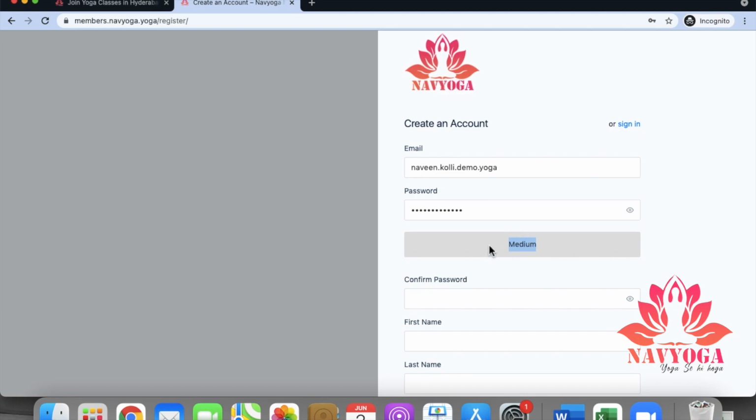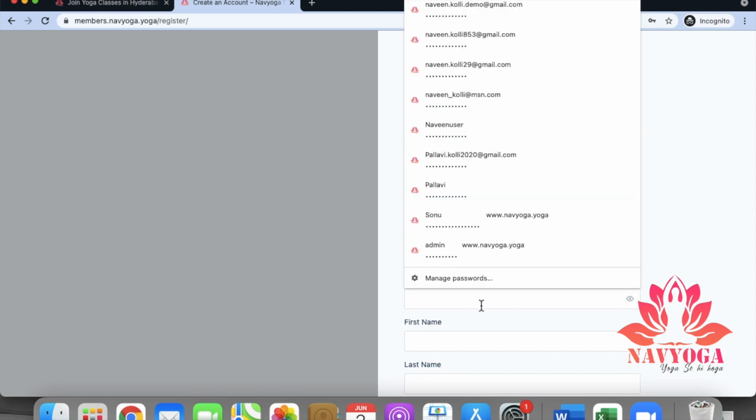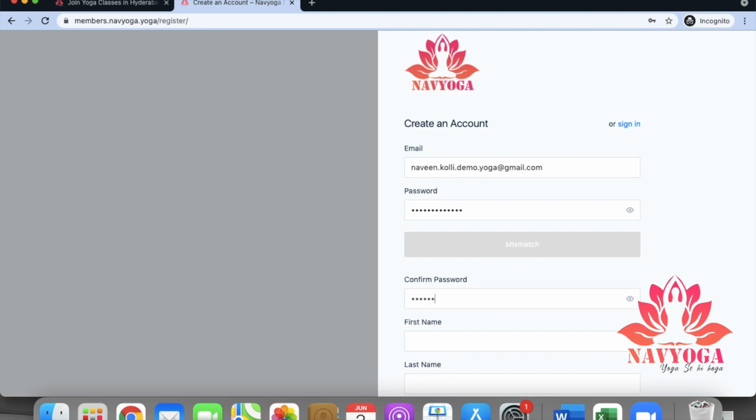We have deliberately chosen this safety measure considering that your email ID and your phone number are there in the website. So I have not given the full email ID. Now I've given the full email ID. Ensure that the password turns at least to medium. Only then it will allow you to enter the remaining details.